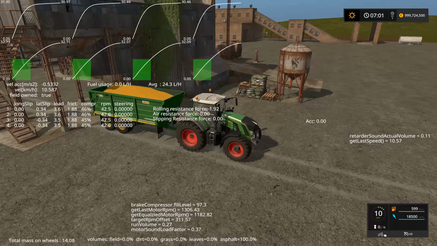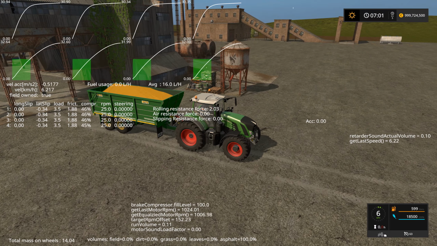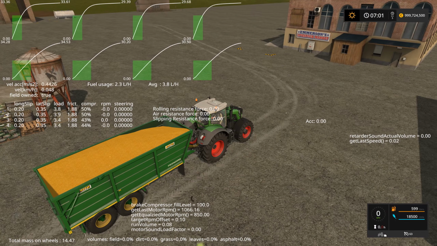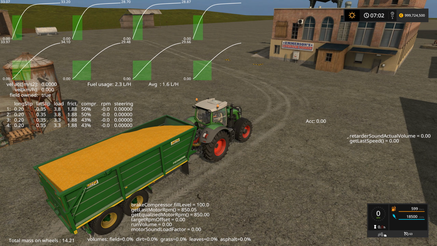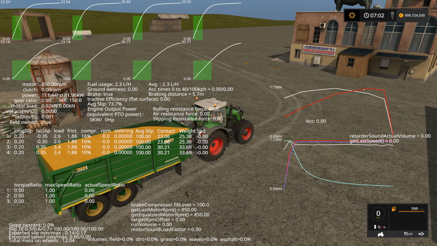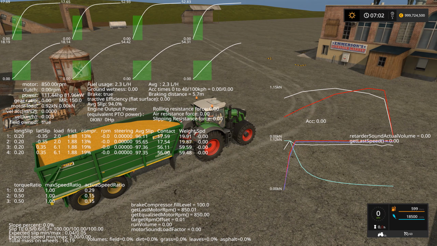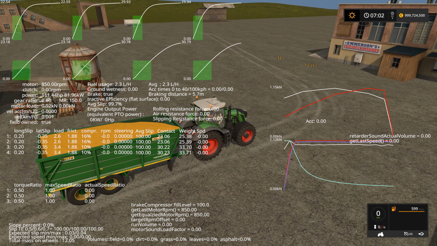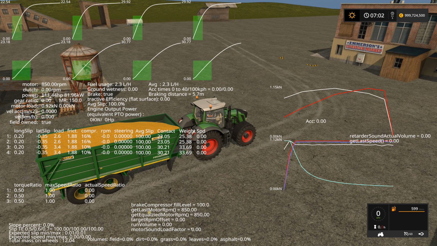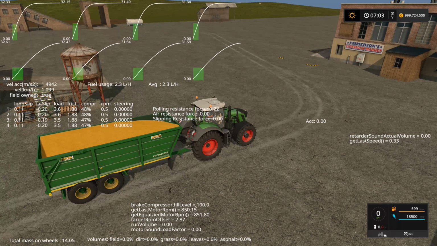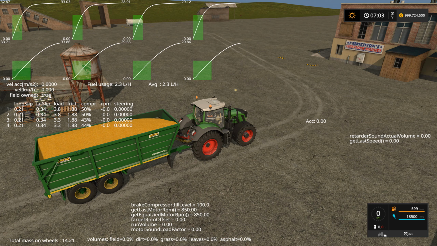That is the, I forget the tag, mrFillVolumeCapacity. It overwrites the basic capacity of the game, or the original mod. So what I was going to test is if you check the total weight, you want to look at the weight on the tractor when, actually, let's do this first. So the weight on the tractor is 12.04. Now let's look at the total weight of everything together. So right now we have the trailer selected. So if you look in the bottom left-hand corner there, that's where I'm looking at total mass on wheels. So 14.21 plus, let's shift over to the tractor.